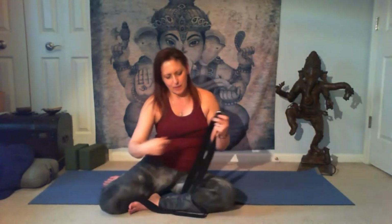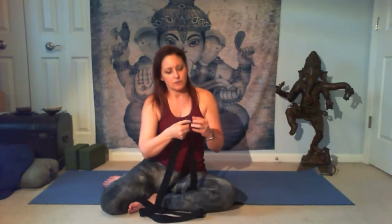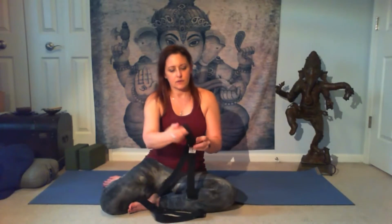So we are going to use a strap if you have one. If you do not have a strap, I will give you options along the way. But if you do happen to have one, will you go ahead and put a loop in it? And so if you've just bought a brand new yoga strap, it's kind of just like a belt buckle. The flat end goes through both loops, comes over one and then under the next.